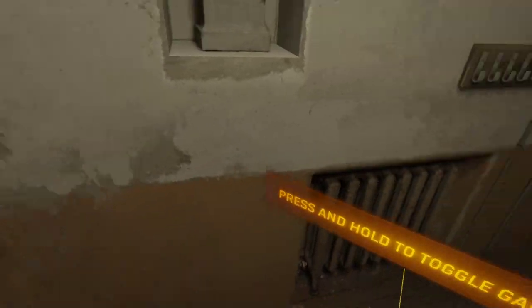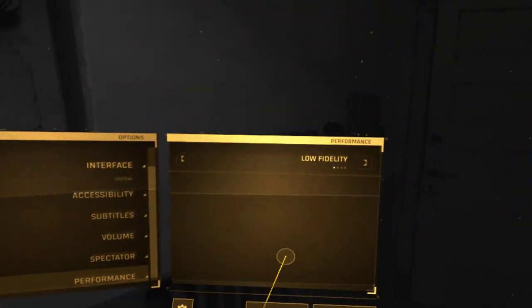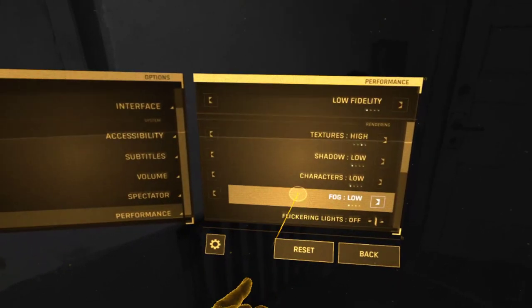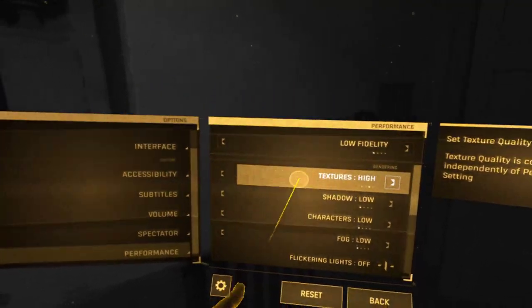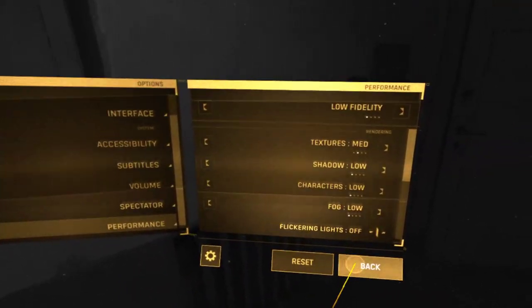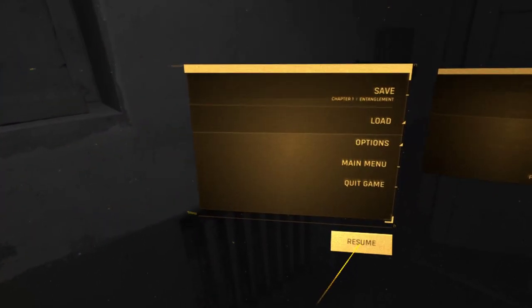That is cool. Actually, let me see these performance settings again. Shadows low, characters low, particles low, audio low, volume holograms. Let's go with medium textures for right now. I know it's not going to look that great, but again, I'm not running a beast of a PC, so.